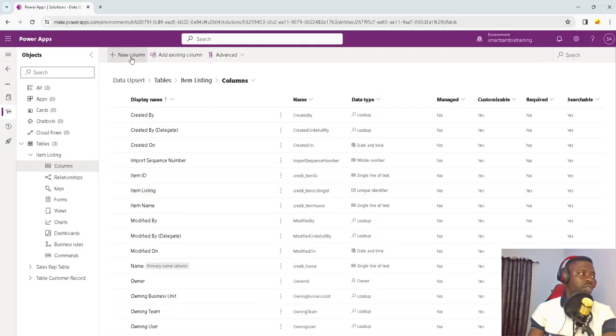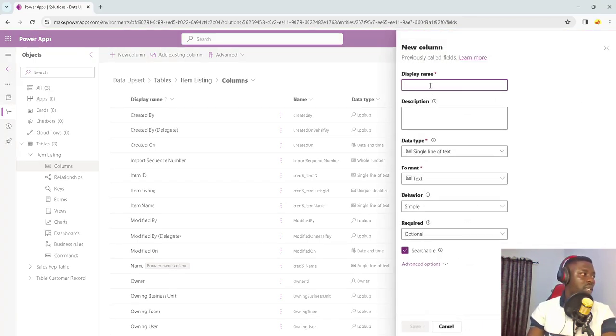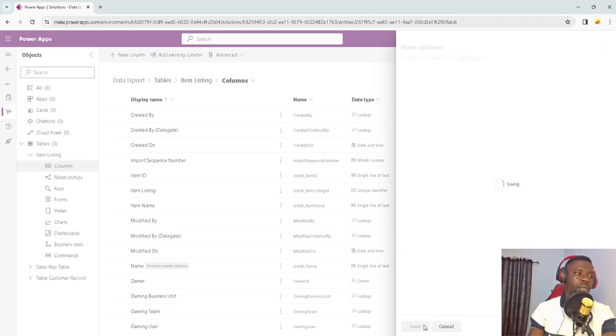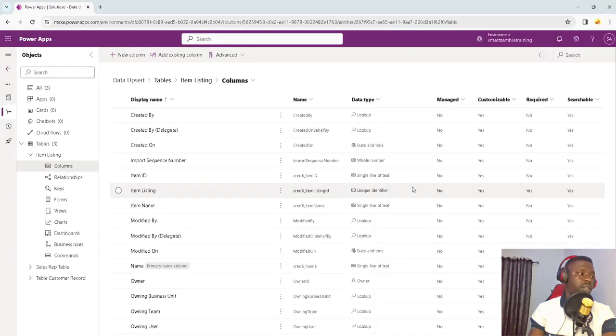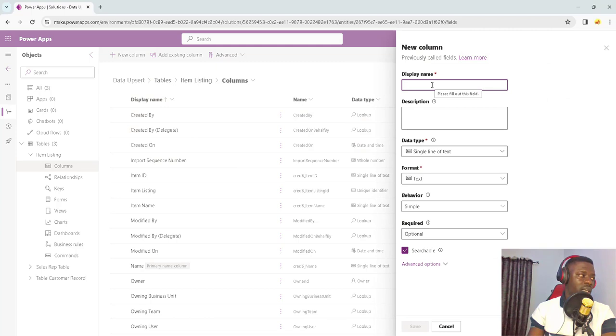So we're just trying to make the foundations ready for the data we want to receive. And then next we click on this, we call this SKU, and this is actually a whole number. Click on this. Then when we're done with the SKU, the last one I think is the delivery price, which is actually a decimal.